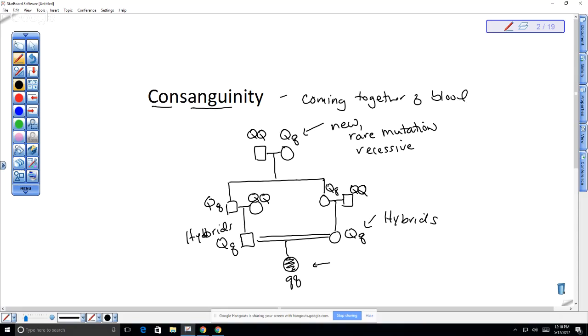So when we think about organisms other than humans, when you think about dogs or maybe even plants, right? Hybrids are actually good because they can have a normal allele masking the presence of the recessive allele. But when you lose a lot of the hybridness, then you can get bad alleles coming together and causing disease, right? Okay, are there any questions about that idea?